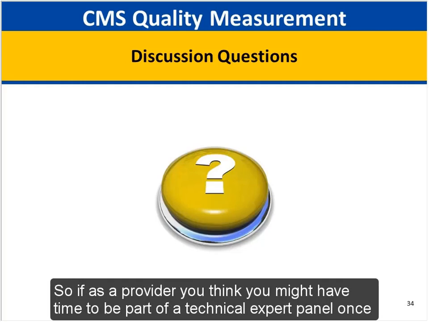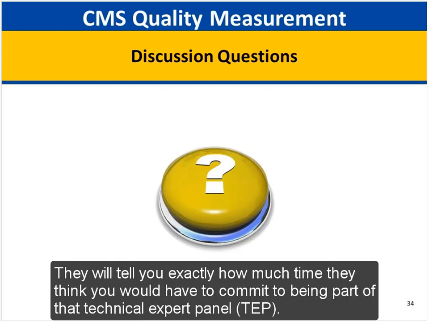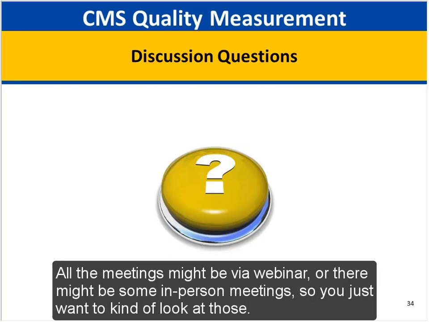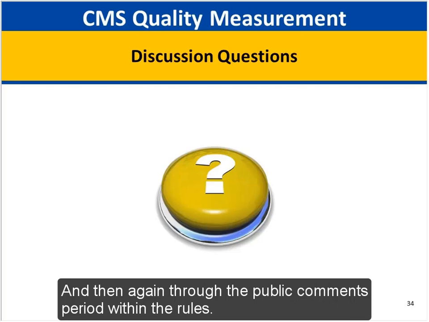So if, as a provider, you think you might have time to be part of a technical expert panel, which again, when those are published, as you would also see through the MMS newsletter, they'll tell you exactly how much time they think you would have to commit to being part of that technical expert panel. All the meetings might be via webinar. There might be some in-person meetings. So you just want to kind of look at those. And there's also opportunities to provide public comment around the measure development plan, sort of what is meaningful to you. And then again, through the public comments period within the rules.